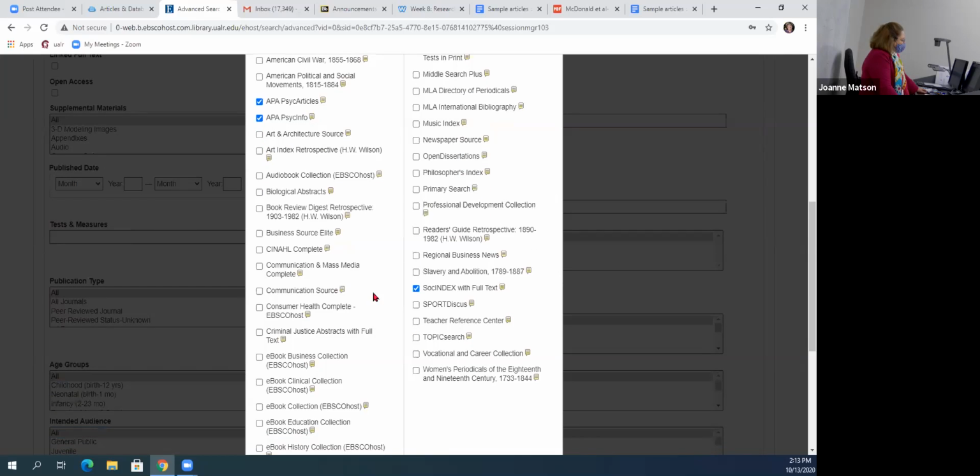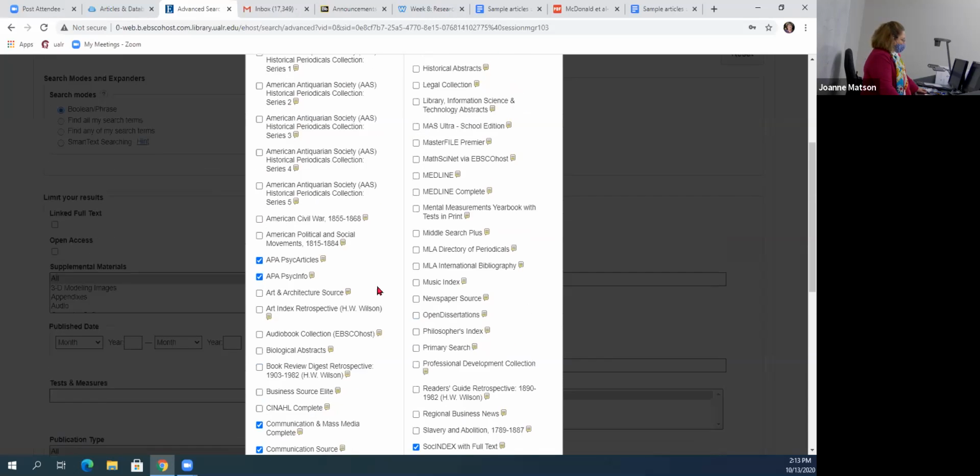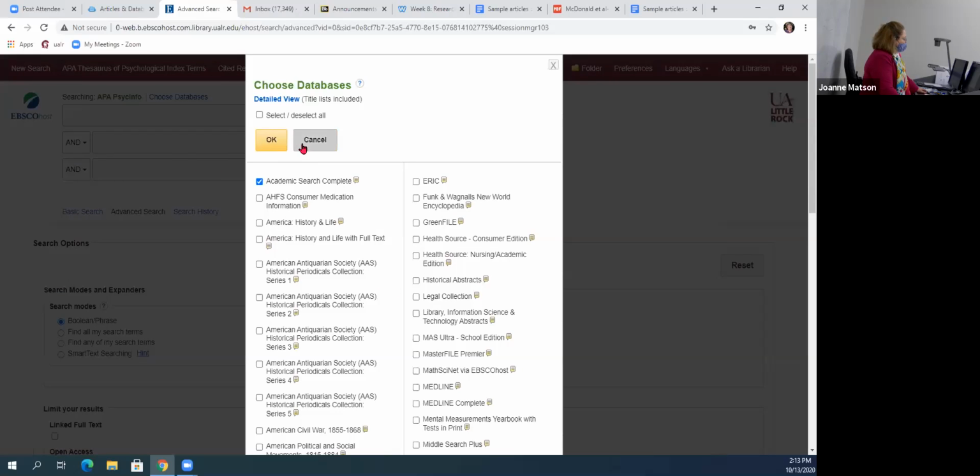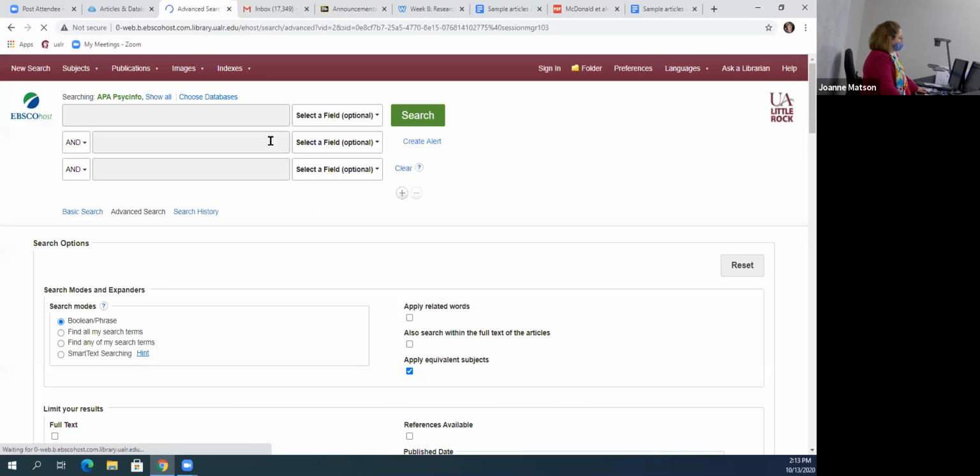And then I'm also going to click on Communication and Mass Media Complete and Communication Source because I'm interested in communication, not just the discipline. So my new search, I'm searching APA PsycInfo, and if I click on Search All, it tells me all the other databases I'm searching at the same time.